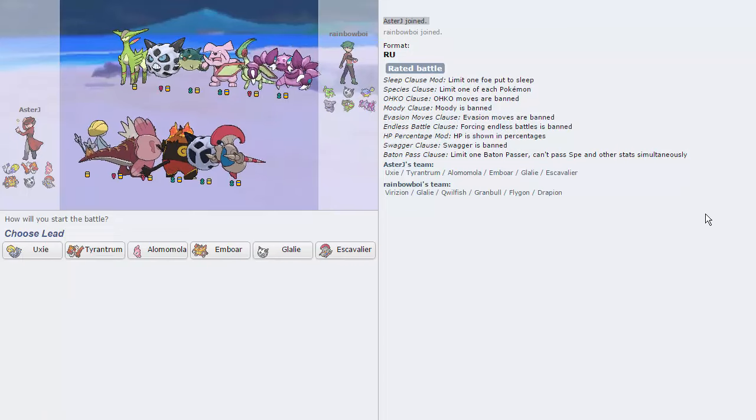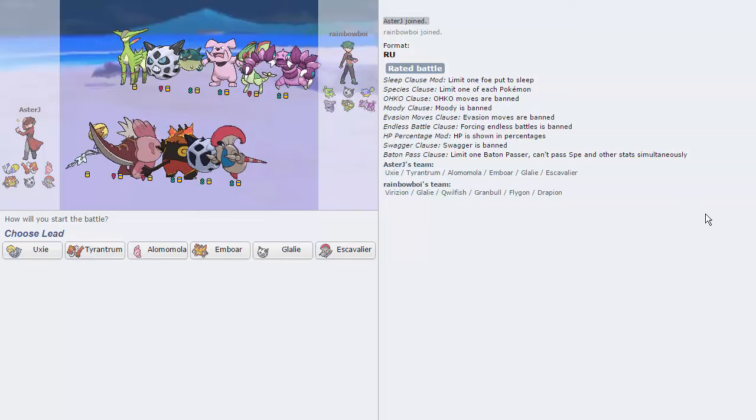Alright, and we got one, guys. And this one's a lot more of a serious team. It's got a Quillfish, which is a little bit annoying, actually, because it walls pretty much 5 out of 6 of my team. It obviously can't take a Banded Head Smash, but he has other answers for that, such as Flygon and Virizion. But anyway, let's see here.